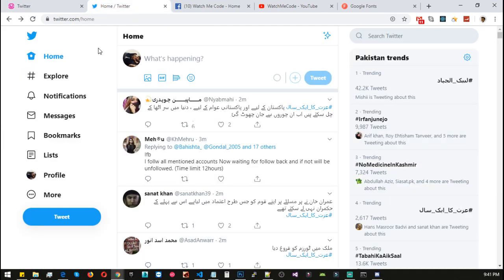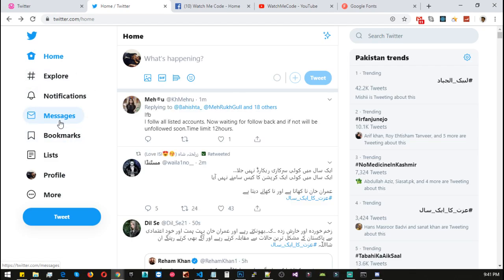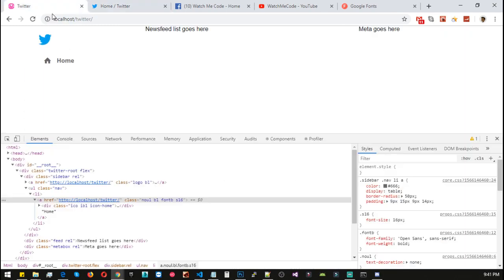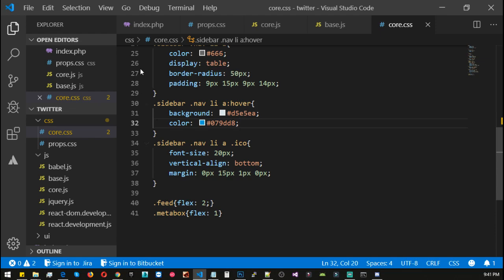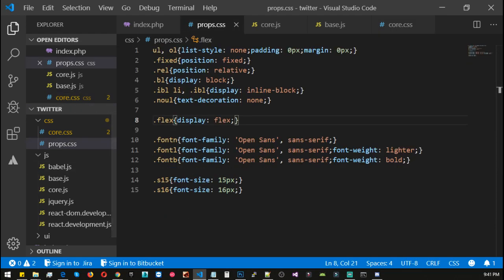Great. But you can notice the Twitter hover effect is smoother, and we need to add the transition inside the props. And if you know, the transition should be added by adding .anim class.